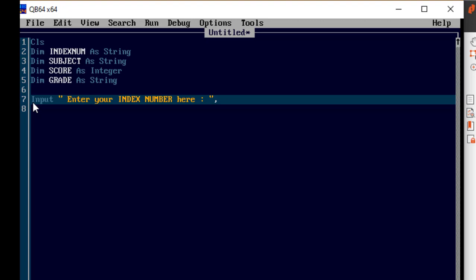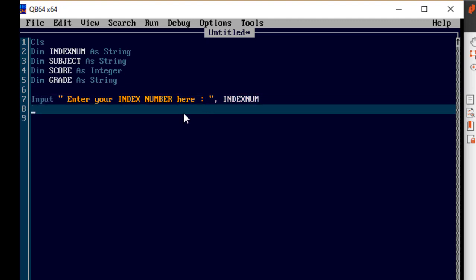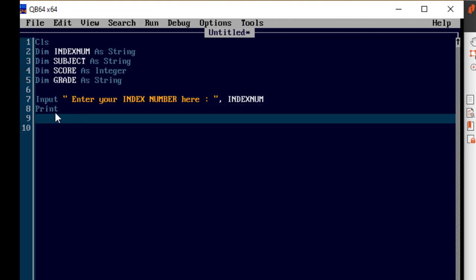After this, then we will store it, because the user is going to enter the index number, so we need to store what the user is going to enter. So we've already created a variable for the index number called indexnum, so we store it in that variable called indexnum. Then, okay, so I want to leave a space after this, so let me print. I'm printing nothing. This one shouldn't confuse you. It means I'm printing empty space, because I said print, but I'm not printing anything, so that after entering there will be a space before I ask the next question.